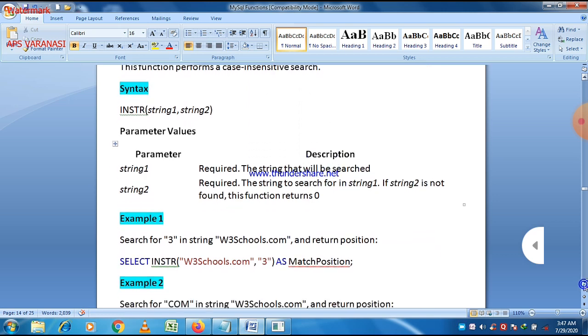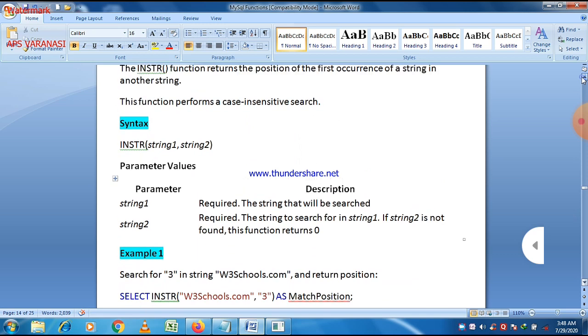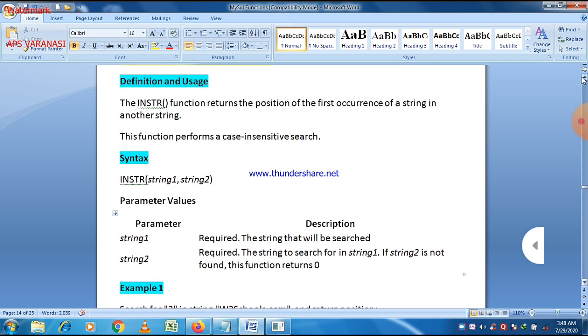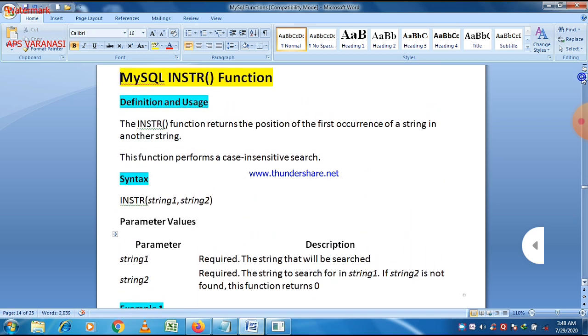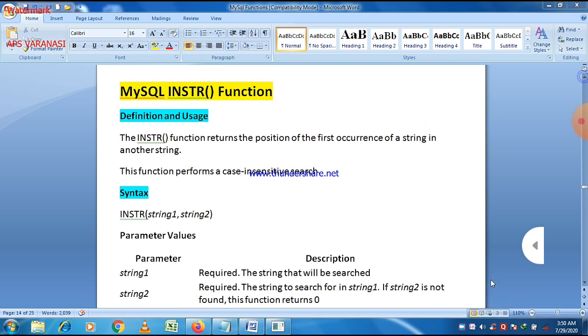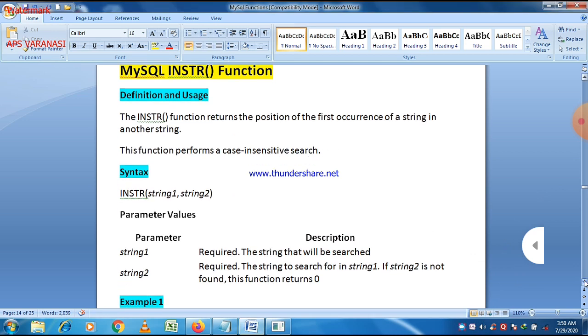And there is another, okay, let us make another example here for simplicity. So if you want to find out a string within a certain string, then it is also possible using the instr function, in string function.